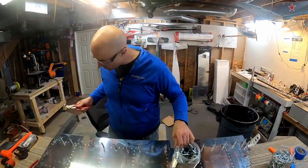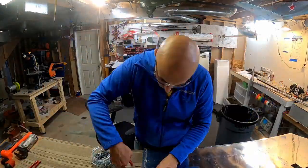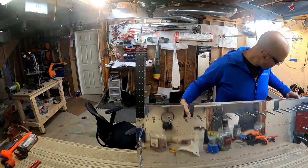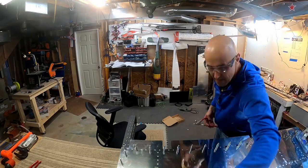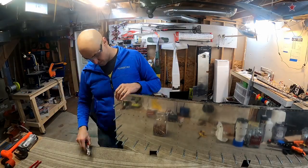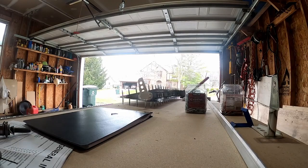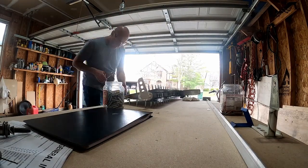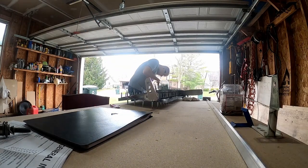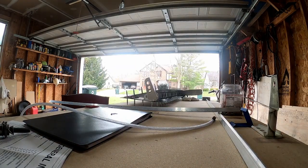So here we are, we've moved on. All the stiffeners are riveted together, and now the skeleton — I guess you'd want to call it — is being initially fit. Where all those Cleco clamps are, we're going to be riveting later on. This is just for alignment purposes right now. And then we get into doing this out in the garage because we had a nice day, and since this has been recorded, quite a few nice days, so I'm out in the garage a bit more.